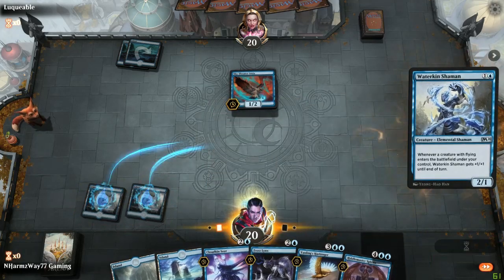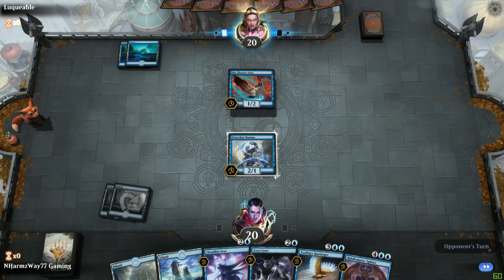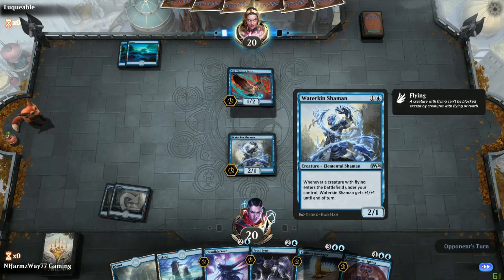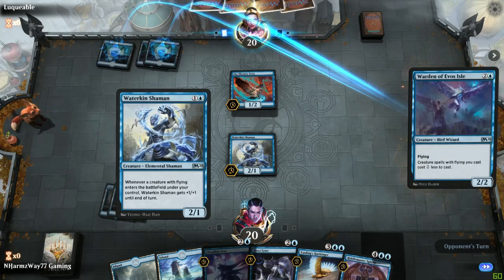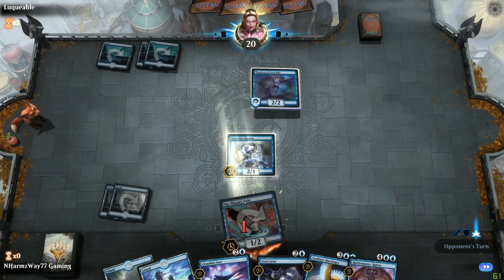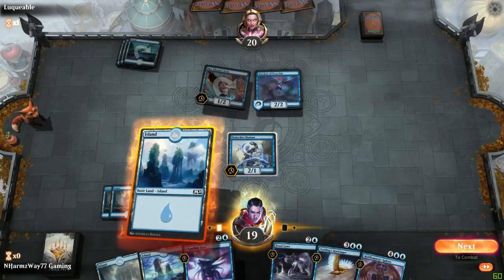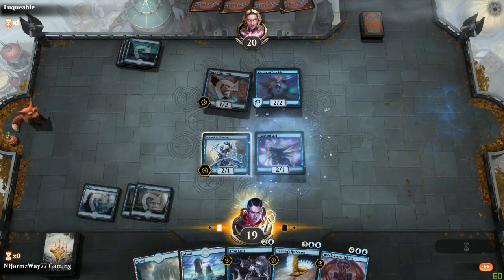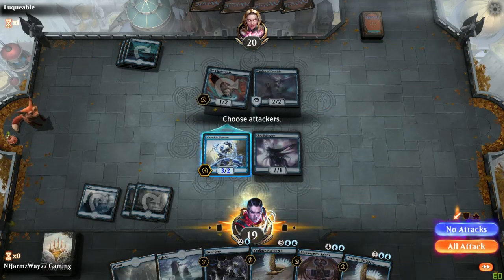So, our Waterskin Shaman comes out. It doesn't have reach, so this could still hurt us. But whenever a flyer comes to the battlefield, he gets +1/+1 until the end of our turn. Whenever we put a flyer out. This is a good card because it allows you to not spend as much for the flyers that you put out. He gets +1/+1. We draw a card.